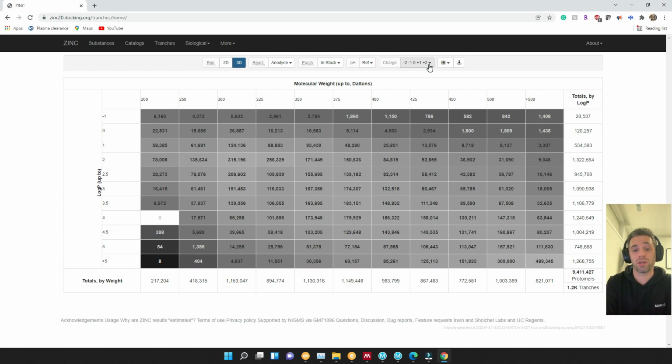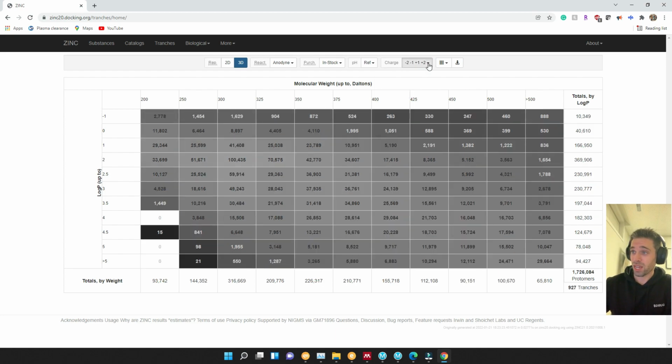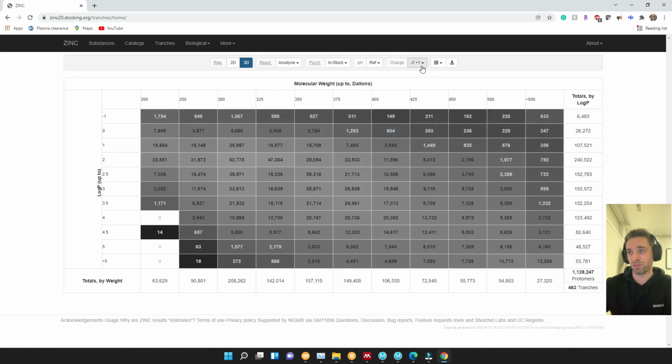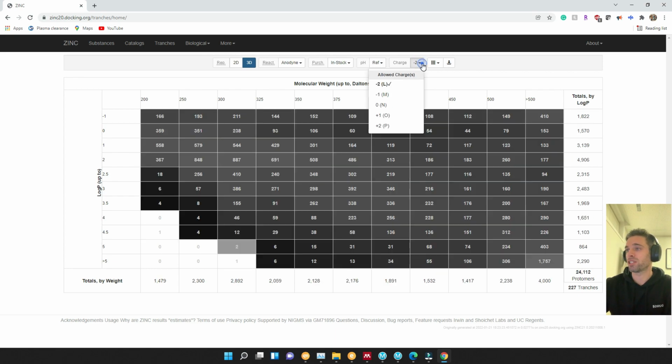But with the cannabinoid type 2 receptor, we actually don't need any charges on our molecules. There's nothing within the binding site that suggests that we would need a charged molecule. So for that reason, I'm going to choose 0. We'll take away all these ones. So low would just be -2, -1 overall charge, 0 charge, +1 charge, +2 charge.